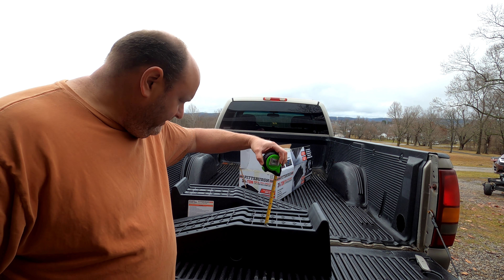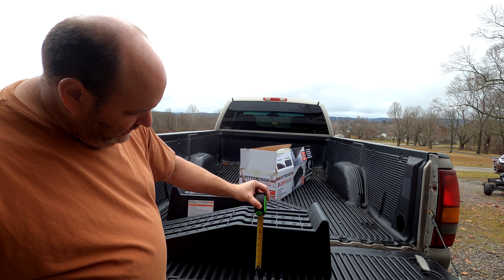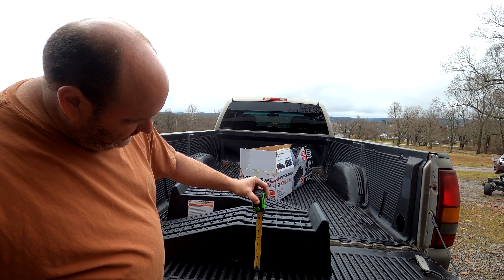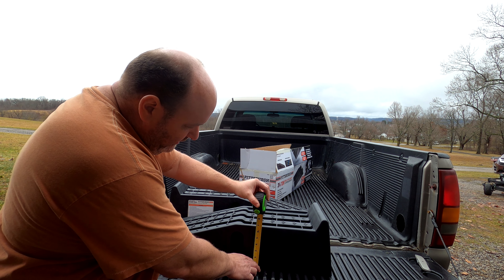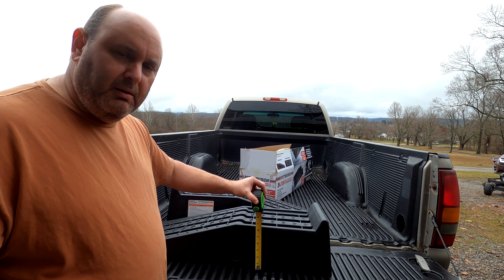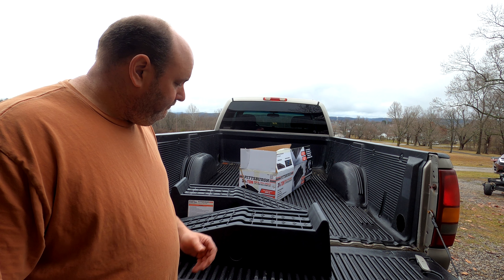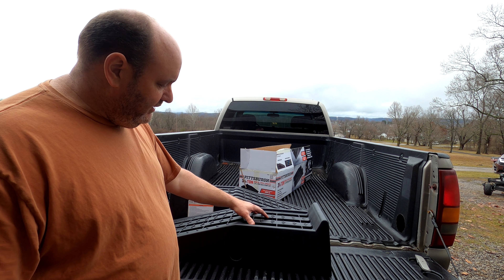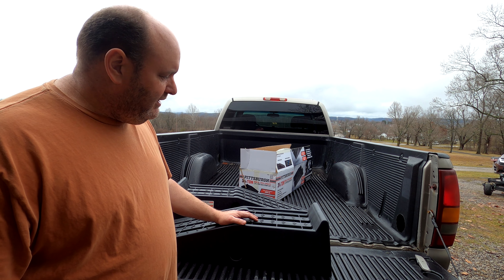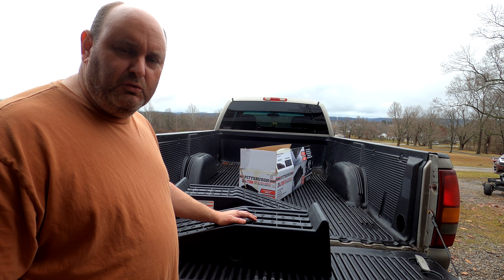Let's see how much lift this will get. The inside where your tire would be is roughly about a quarter inch down. So the height on this is actually six and a half inches tall for this lip. Bringing that down, you're talking about six and a quarter inches higher off the ground. That isn't bad — I should be able to slide up underneath the van on that and it should make a big difference on the pickup truck too.